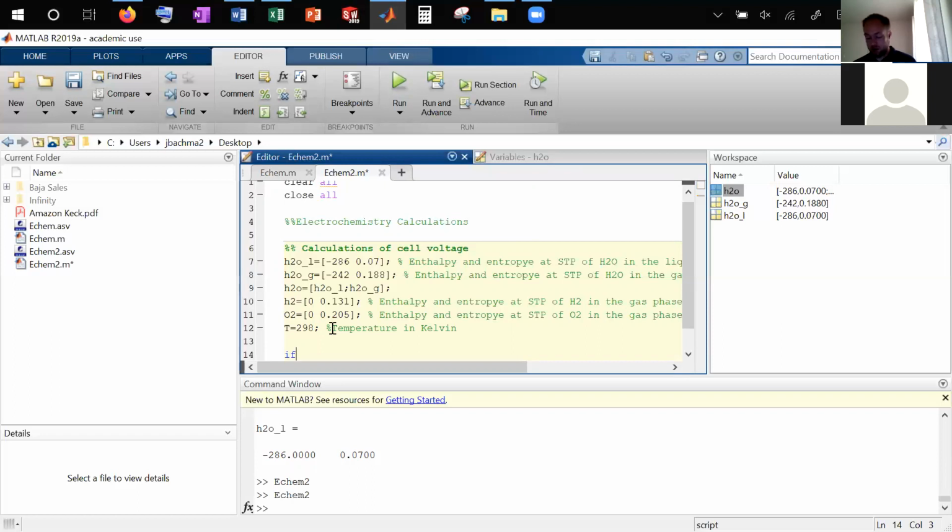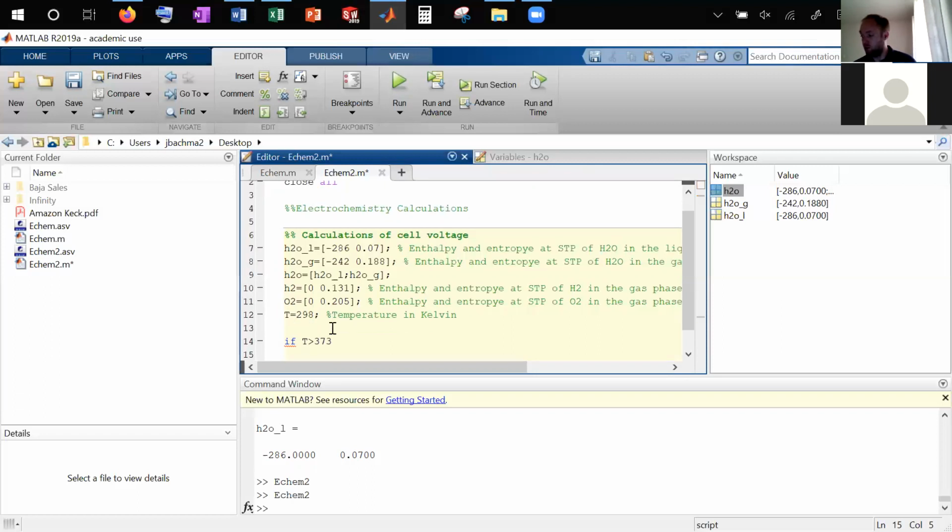So we'll say if T is greater than 298, or sorry, 373. So if it's greater than 100 degrees Celsius, where water boils, then we'll assume that water's a gas. This isn't strictly true, since water can exist in the gas phase at lower temperatures, but we'll use this as our first assumption, assuming everything is at standard temperatures and pressures.